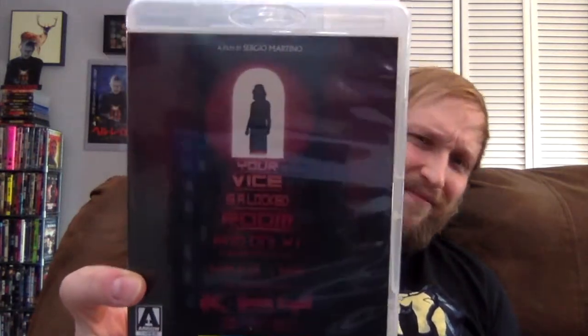The last of the ones I haven't seen yet has the longest title, and it's by Sergio Martino — a director I've been really getting into lately. This is Your Vice is a Locked Room and Only I Have the Key. It's an Arrow release, and Best Buy actually has a decent amount of Arrow titles. If you're looking for other Arrow releases, Zavi has them, Diabolic DVD has some, and Vinegar Syndrome actually carries some Arrow too. The cover art is a little vague, but it was on that important Giallo list. Once I watch it, there will be a review.